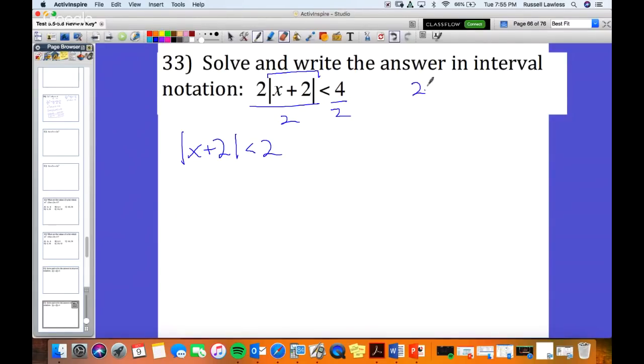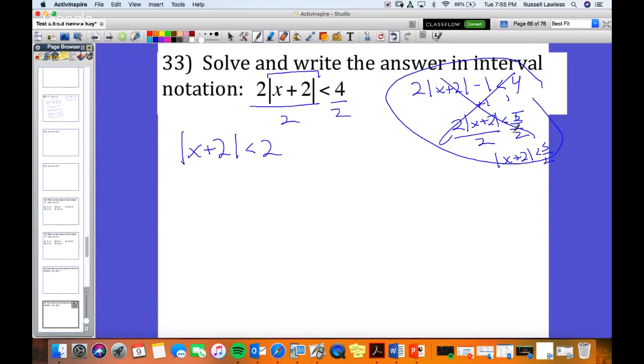Now if it was something like this, first add the 1, then divide by the 2. That's just to help you out for the future. This isn't the problem that we're doing. So this is not part of the problem. It's just a matter of, hey, you should probably practice that.